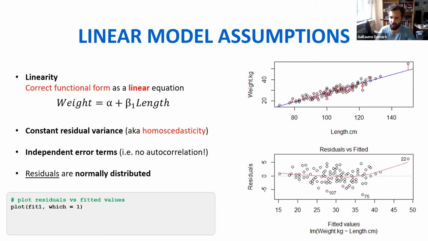Another one is that you want independent error terms. You don't want what you may have heard before referred to as autocorrelation. What that means is that if you make an error at one particular residual, that error should not be correlated with the next error, because that means there's clearly something driving these errors. That is autocorrelation. Maybe you've heard of spatial autocorrelation or temporal autocorrelation.